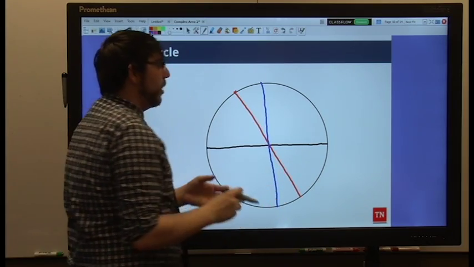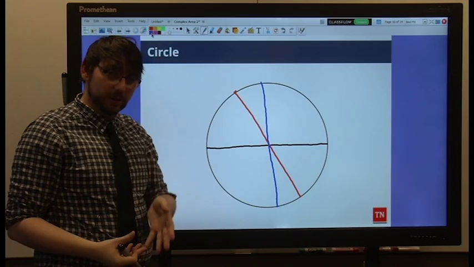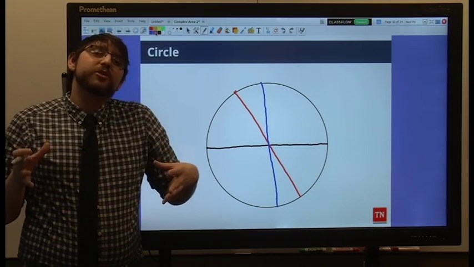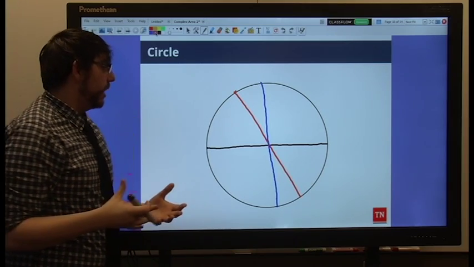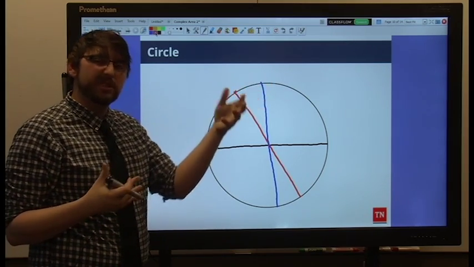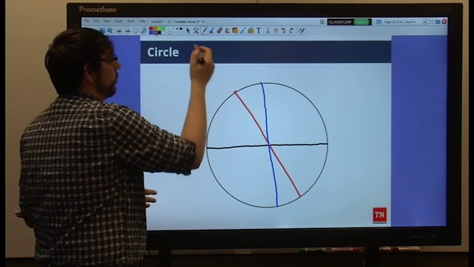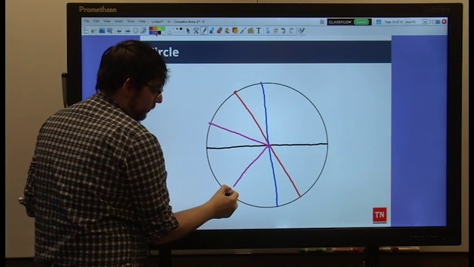The only thing you have to pay attention to is that it goes from one side of the circle to the other, but also cuts through the middle. The other measurement you have to understand when it comes to finding the area of a circle is the radius. And simply put, the radius is just a measurement from the outside of the circle to the center. It could look something similar to this, or even this.